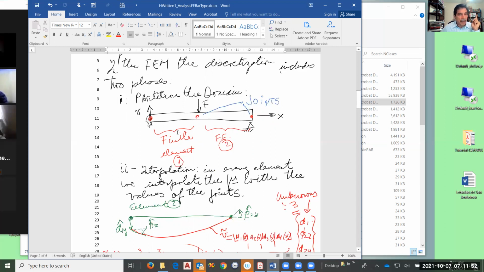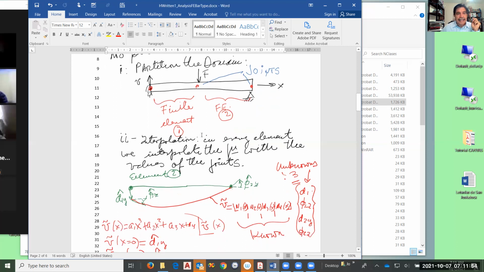That's the first thing. And the second one is that in every element, we do an interpolation. So you immediately think that if you have a problem, you know that the solution has a certain mathematical form.